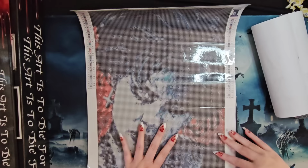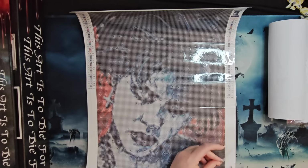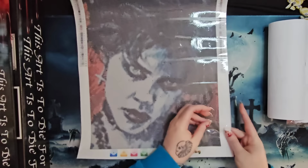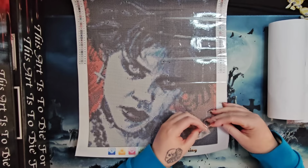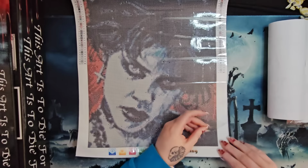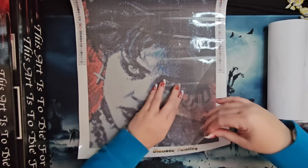So yeah, now what else do we get in here? I'll show you everything else too. Hey, we got a nice film. It's not that thin, like in my Christmas killer series where I was complaining about the cover sheet slivering off. This is thicker, though not so thick that you can't bend it. It has some pliability, but it is thicker. Seems to be good quality. There are no air bubbles in this that I can tell, so I don't really need to straighten out the sheet. I just kind of wanted to. I do what I want because I want.